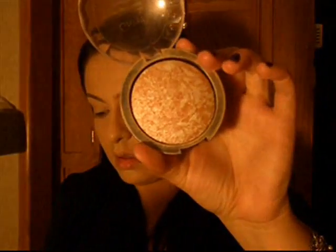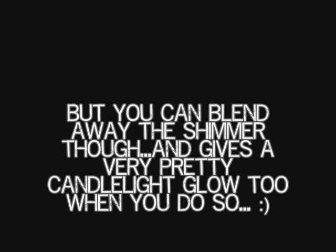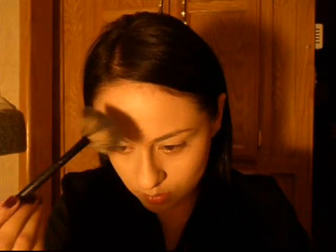I also own this other one that is more of a frosty finish. It's more of a frosty, so I always like to apply it with a fan brush, since it can get really frosty. So I just apply a little bit, and as you can see, this one has shimmers actually.